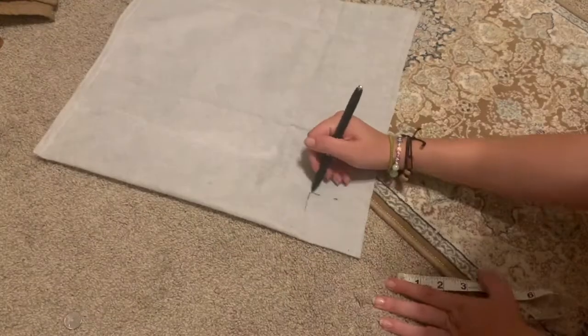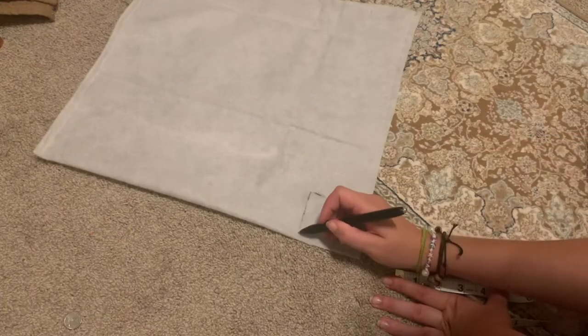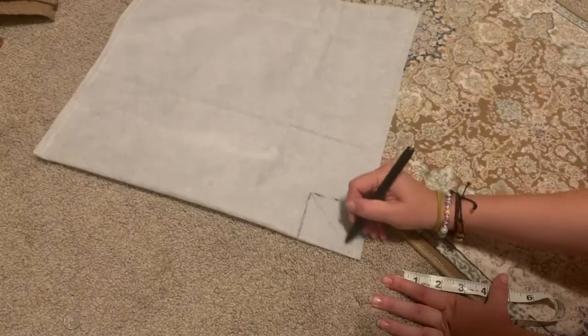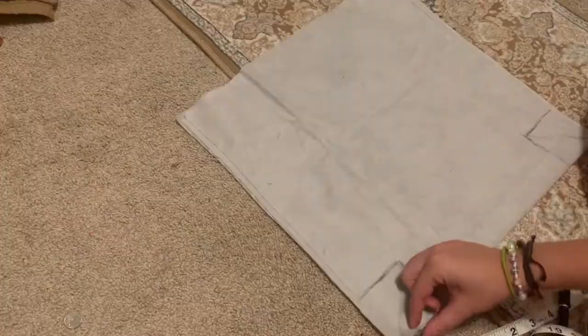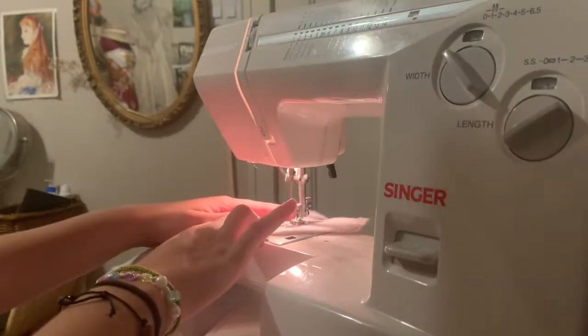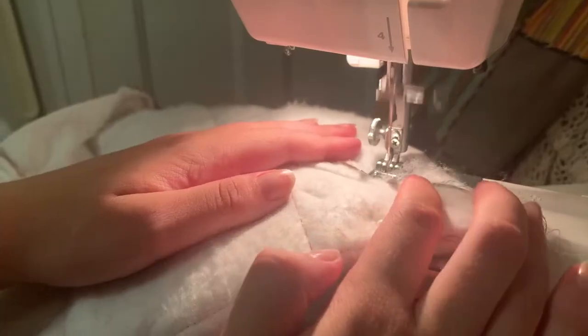So after you've sewn the sides closed, you wanna keep it inside out and then measure a 2.5 inch square on each corner and draw a diagonal line through it. The square will be your sewing lines and the diagonal line will be your folding lines. So you fold the corners and sew across them, and that's what makes the flat bottom. So then you do that for both the lining and the outside fabric.